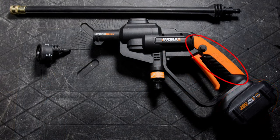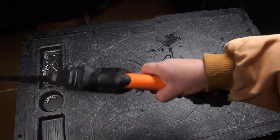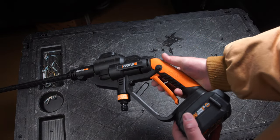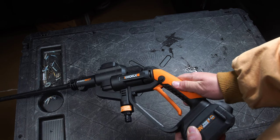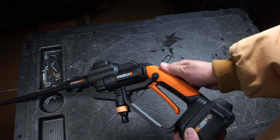And moving upward on the tool, we have the hand grip. Now, the hand grip on this particular tool is fairly comfortable. It has a rubberized finish that is fairly comfortable. It's a little bit harder than Ryobi's rubberized texture, so it makes it a little bit slicker, but it might hold up a little bit better over time.